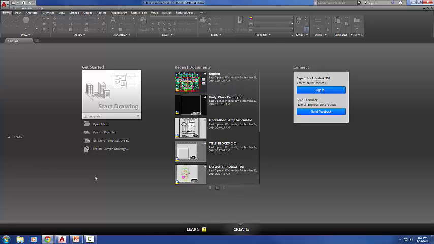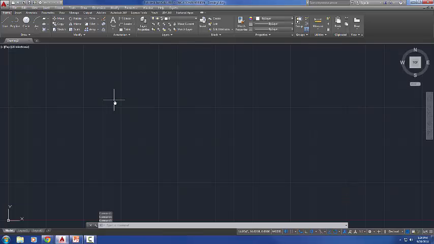Alright, so at the beginning of that file, the project says to create a new drawing. It says start with a new drawing based on ACAD.dwt. Well, I'm using AutoCAD 2015 and the interface of 2015 is different than any other release of AutoCAD that we've had before. I have this home screen right here. So I'm going to start a drawing from scratch using this, and I'll just go to this big block that says start a drawing. By default it uses ACAD.dwt. So that part's taken care of. I've got a blank drawing.